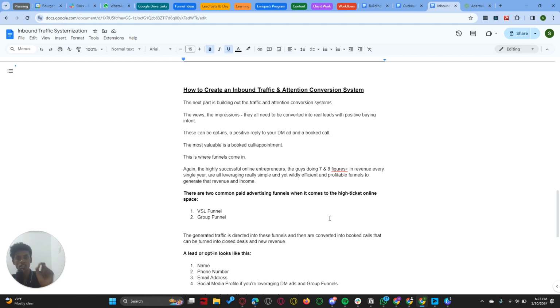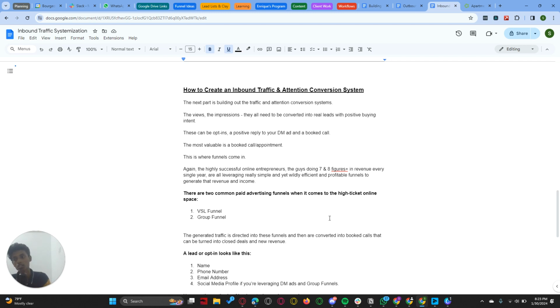In the case of a VSL funnel, what you're doing is directing them through a landing page and making them watch your VSL, basically. And then you're making them book a call, right? They have to opt in to view the VSL, that is the video sales letter, which is the path to value. And then you now have the opt-in as the data point, right? If the lead has really high intent, then they will book a call with you.